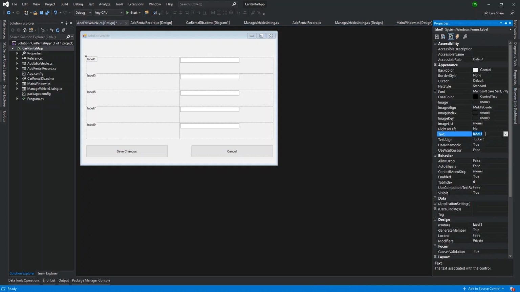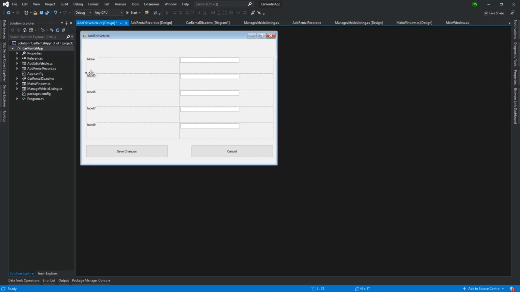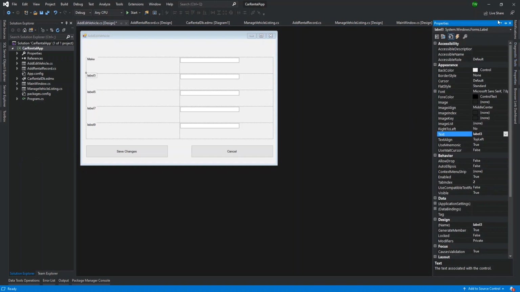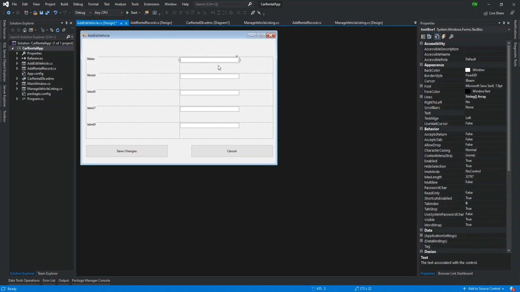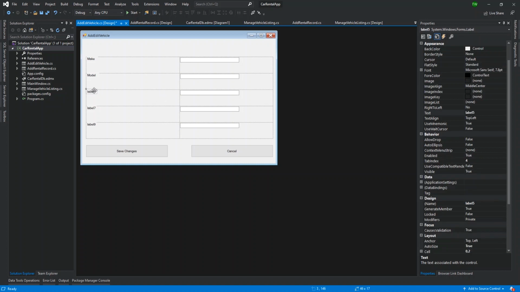So the first label would be for the make of the car. The second label would be for, let me just right click properties and let me pin properties so I can move a bit faster. So the other one would be for the model. And then, in a real world situation, you probably want to give them drop-down lists for make and model because you don't want them to be typing in Honda without an H or Toyota and spelling it with an extra A, stuff like that. So you probably want to give them drop-downs. But for the simplicity of these examples and these lessons, I'm not going to go into all of that. I just want us to have some key concepts under our grasp.